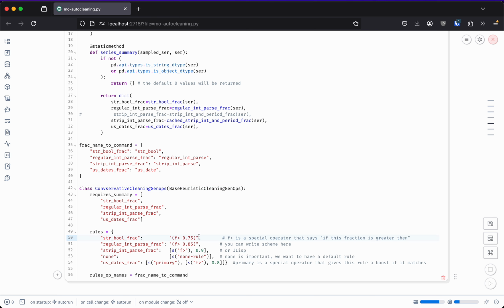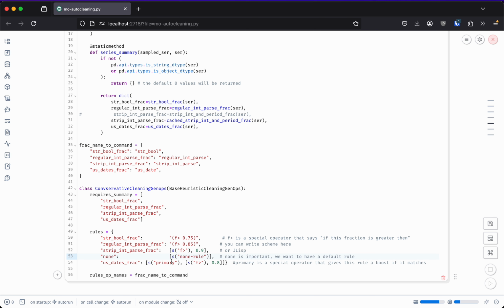This will pick one of the functions, and we're saying if the fraction is greater than 0.75, use that. Otherwise, return 0. We have none because most of the time you don't want to clean anything. And the cleaning heuristics are going to choose the highest score from all of this.